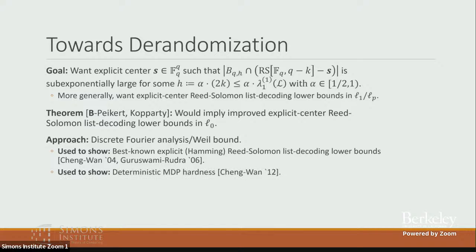And also this is a key ingredient in showing deterministic hardness of the minimum distance problem. So clearly this technique has worked in the past, but somehow it gets stuck just short of what we needed to do in our setting. I'm happy to talk about that more, but it's kind of maddening. If the Weil bound were slightly better, then that would be enough, but it's not. I can explain.